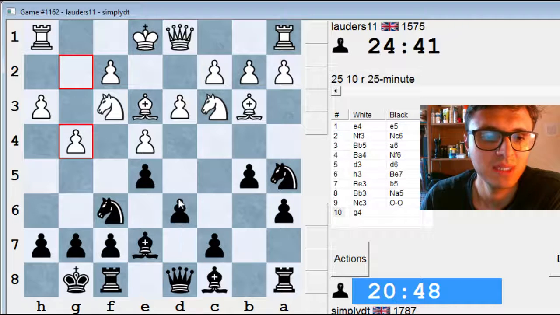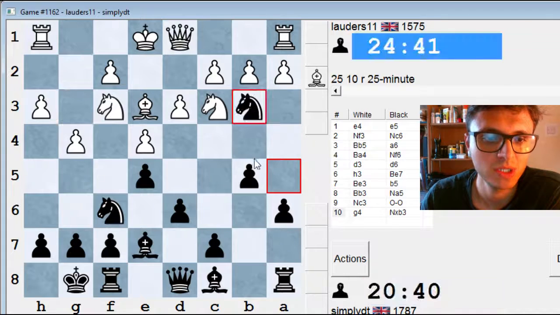I really want to play in the center right now, like d5, but it's not possible. Maybe it is. Take the bishop d5. He takes my pawn. The c6 square is weak. I'm going to take the bishop, first of all. And I'm going to play bishop b7, I think, because then maybe d5 is possible.